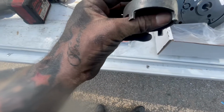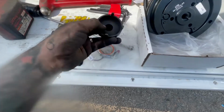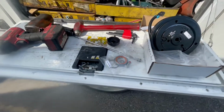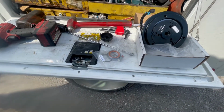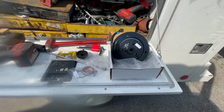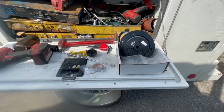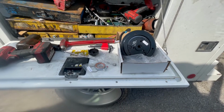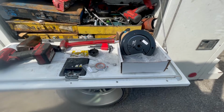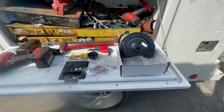That part number is 070030302. You're going to want to have that. It's like a spanner nut, so that you can get this clutch off. Now, it's all melted and stuff up here, so once we get this thing off, we're going to have to cut the rest of it off in order to get the new one on it. So you want to be careful with that. Once I get up there and get this thing off, we'll shoot some more video.